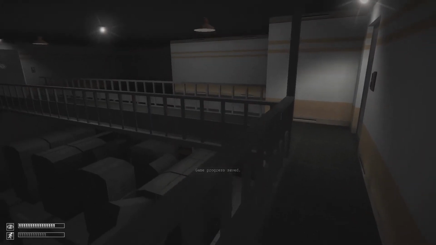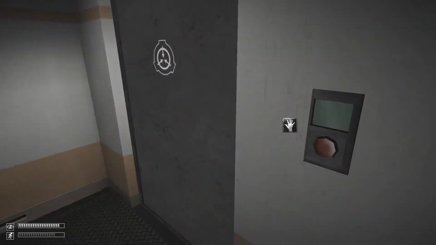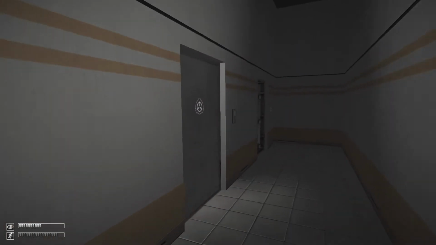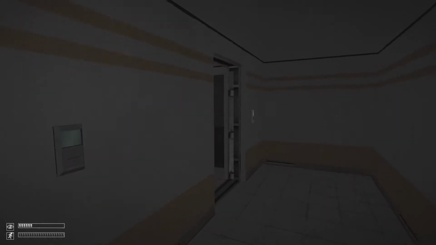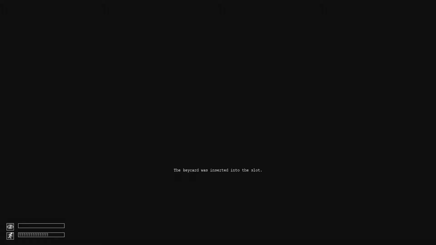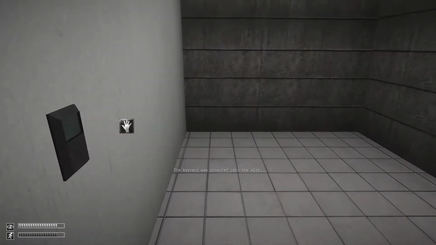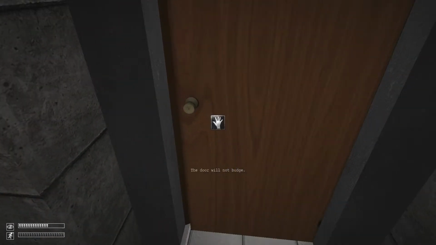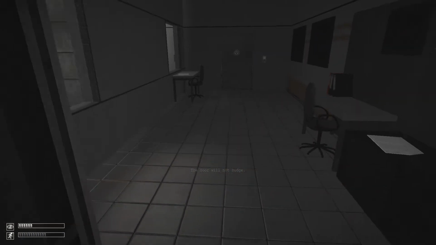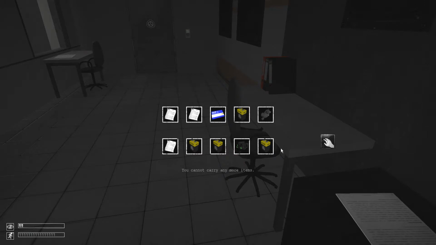Okay, he can't move now. Yeah, he can't move, he's trapped. It's good. Oh no. Oh, that's that door, isn't it? This is the door. That's the door. Yep, that's the door. Okay. Shit. Where's the drawing?